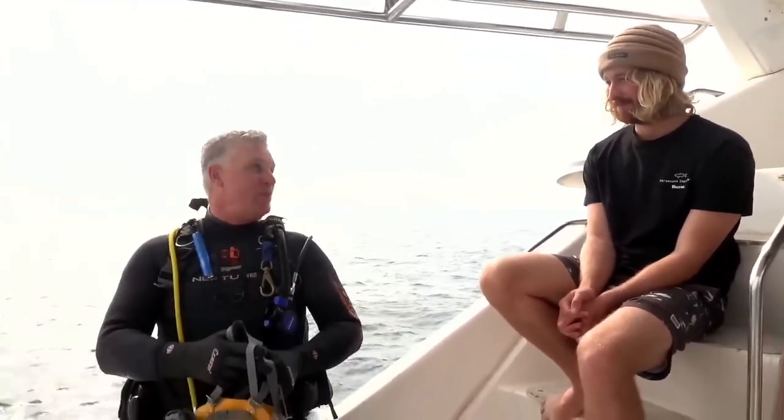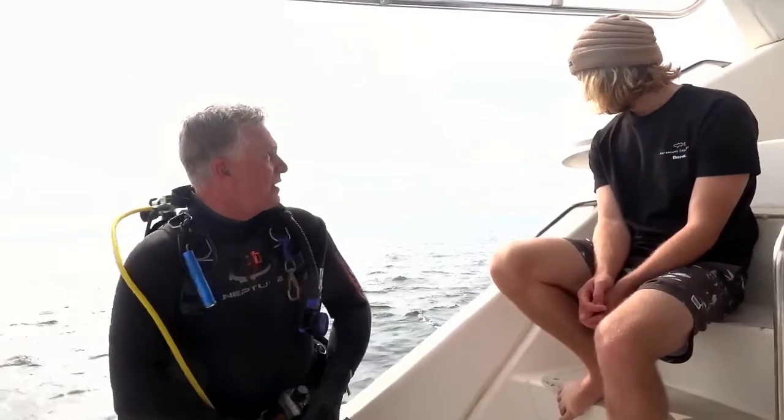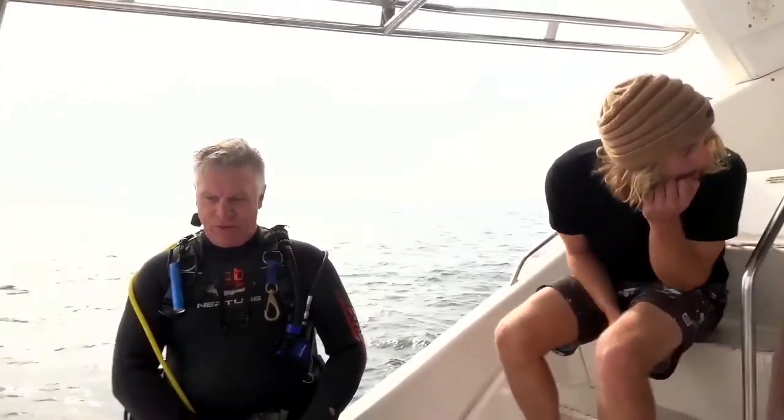We could do with a little bit more sunshine, I reckon. Yeah, well, there seems to be a lot of smoke in the air limiting the sunshine, otherwise it would probably be quite a clear day. I'm surprised that the smoke has limited us this much. But in saying that, there's a fair bit of cloud cover as well. Any tick of the clock, we should be online with the camera.